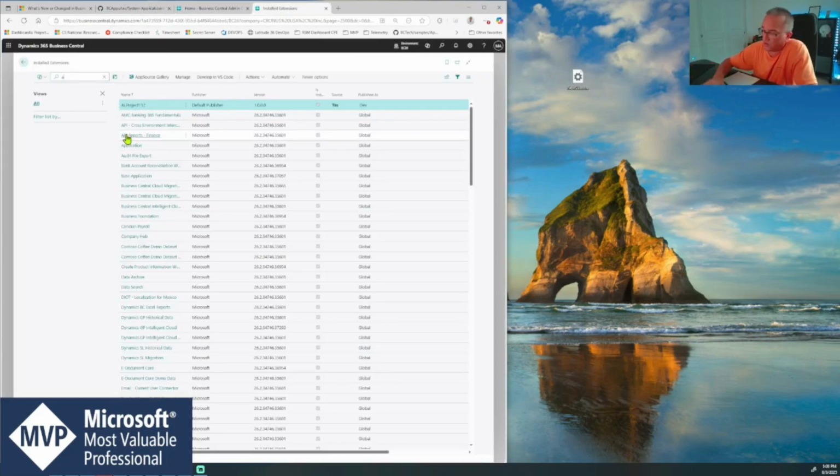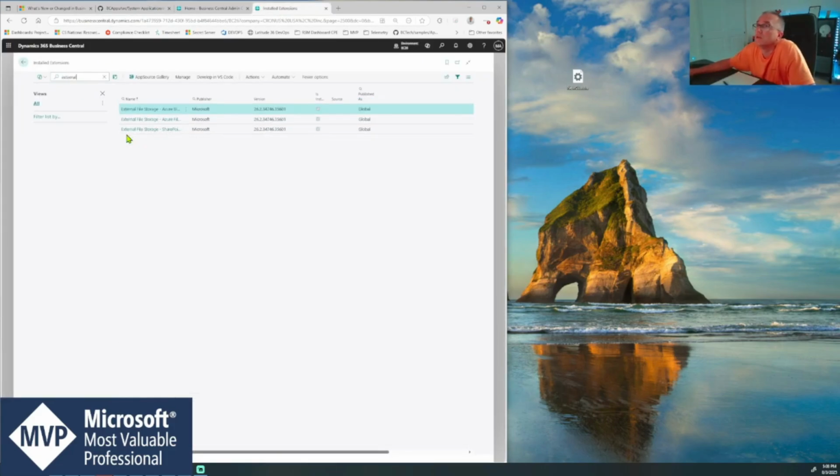If we search for external file storage, you're going to find three extensions here that are facilitating the communication of files between Business Central and Azure Blob Service, File Service, and SharePoint connector.